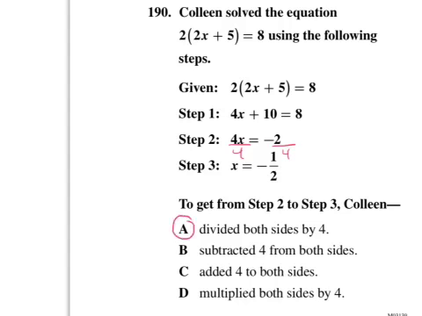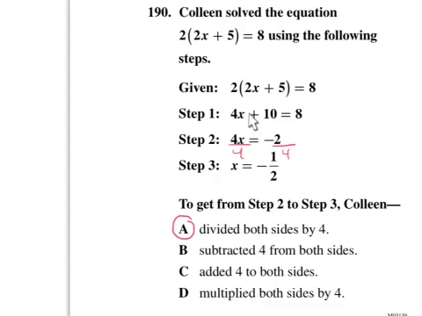Now, I want to highlight something for you on this problem. If you look at this problem, watch this. Let's say you saw this on the CAHSEE, and then you figured that problem out. Could this help you on other problems on the CAHSEE? If this is done properly, could this help you remember on this kind of problem? What is the first step they did from here to here? Didn't they distribute the 2? Do you see how it can help you solve a problem later on in the test?